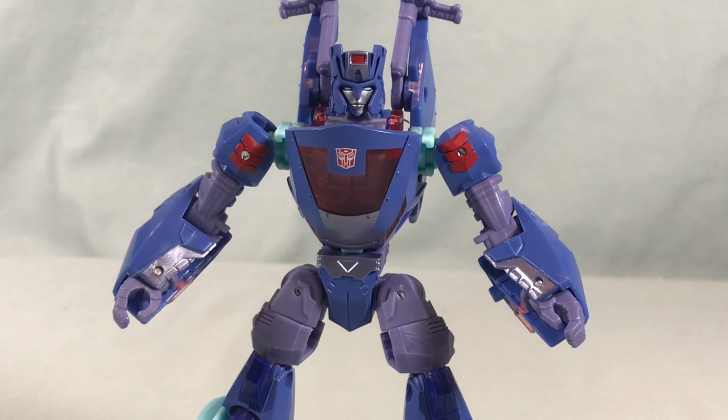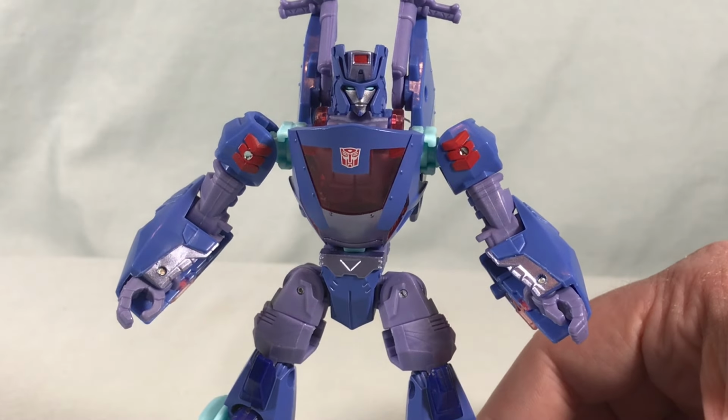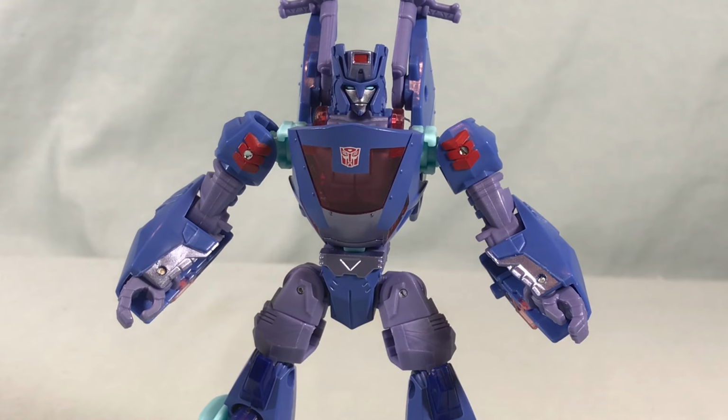I understand they had to include the hubcap shurikens because it's part of the mold, but they just really don't make sense for her. I think the inclusion of any kind of generic blaster would have gone a long way to make this feel more like Chromia, because again, she's not a ninja. She shouldn't have shuriken. That doesn't really make sense. But if you're just looking for a cool Chromia toy with a fantastic head sculpt and a cool color scheme, then I don't think this one will disappoint.